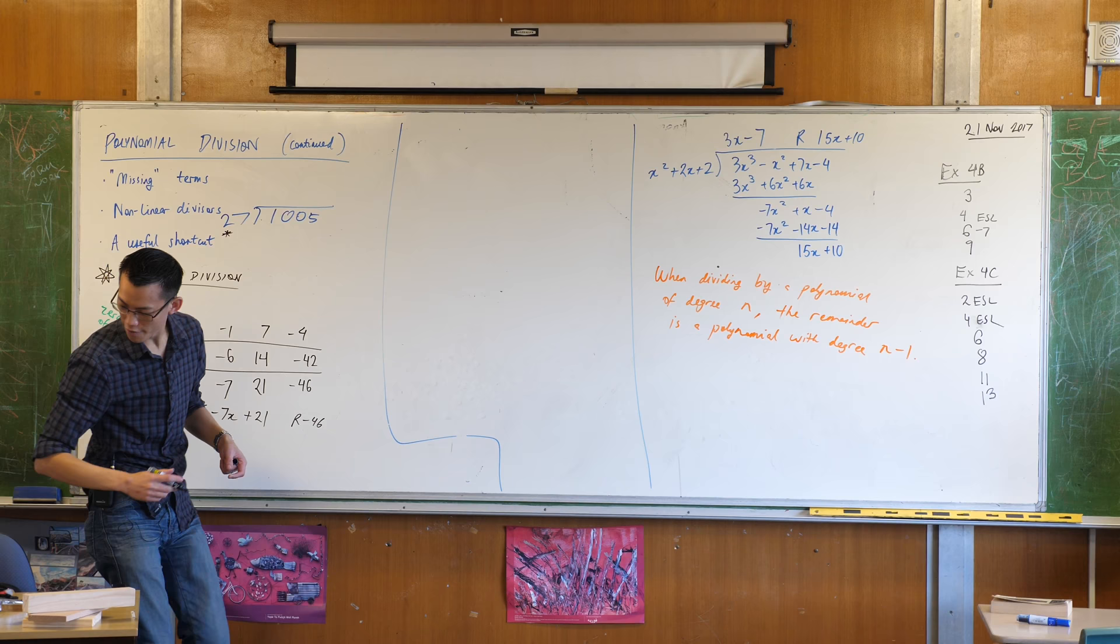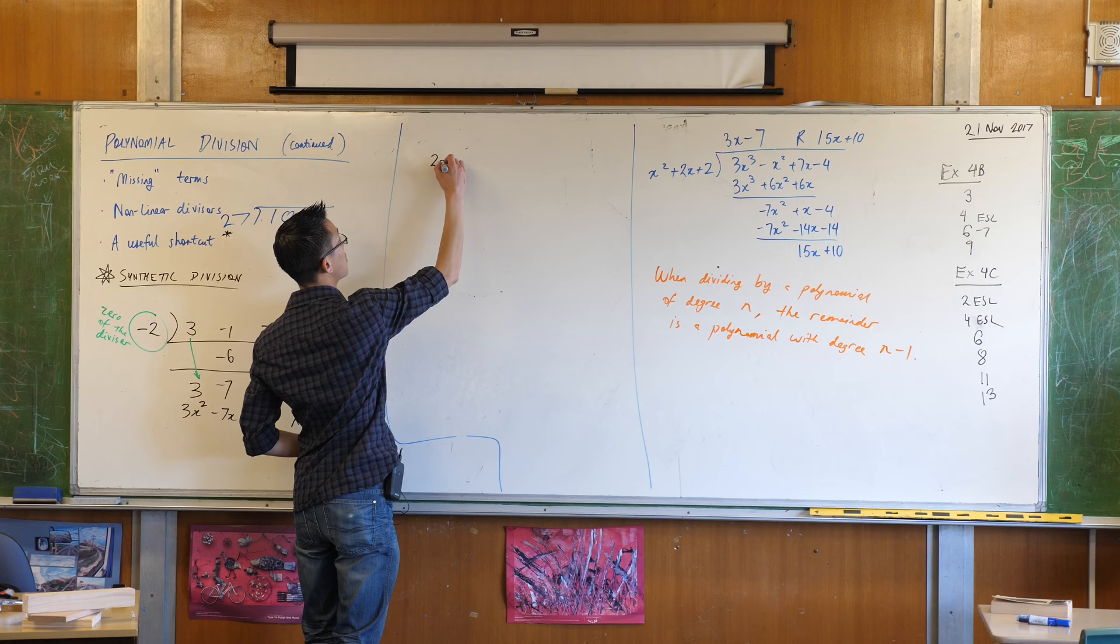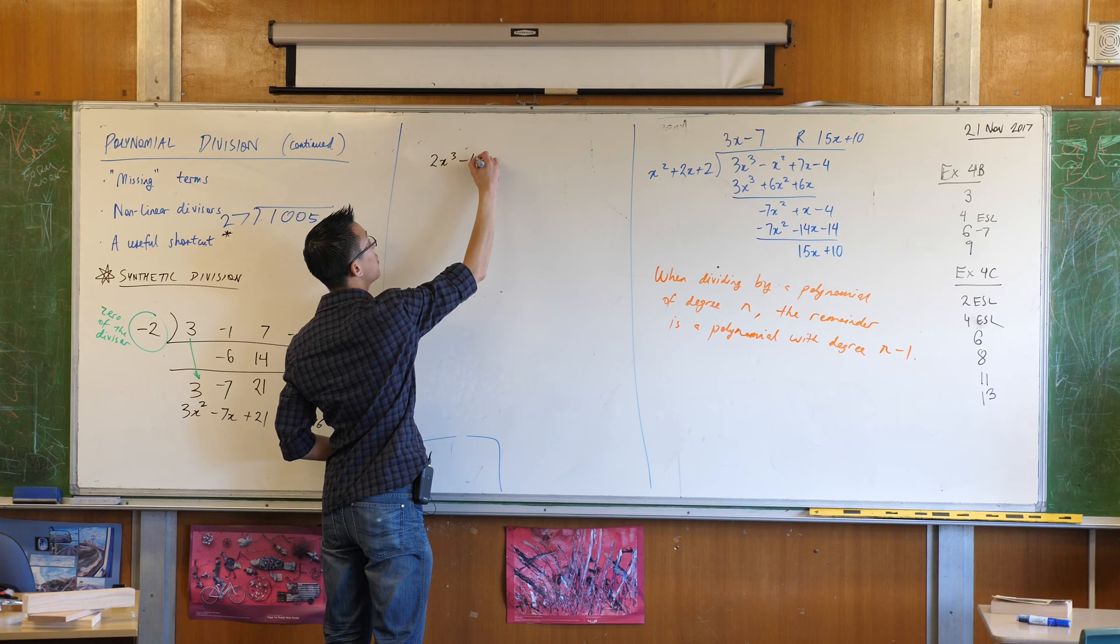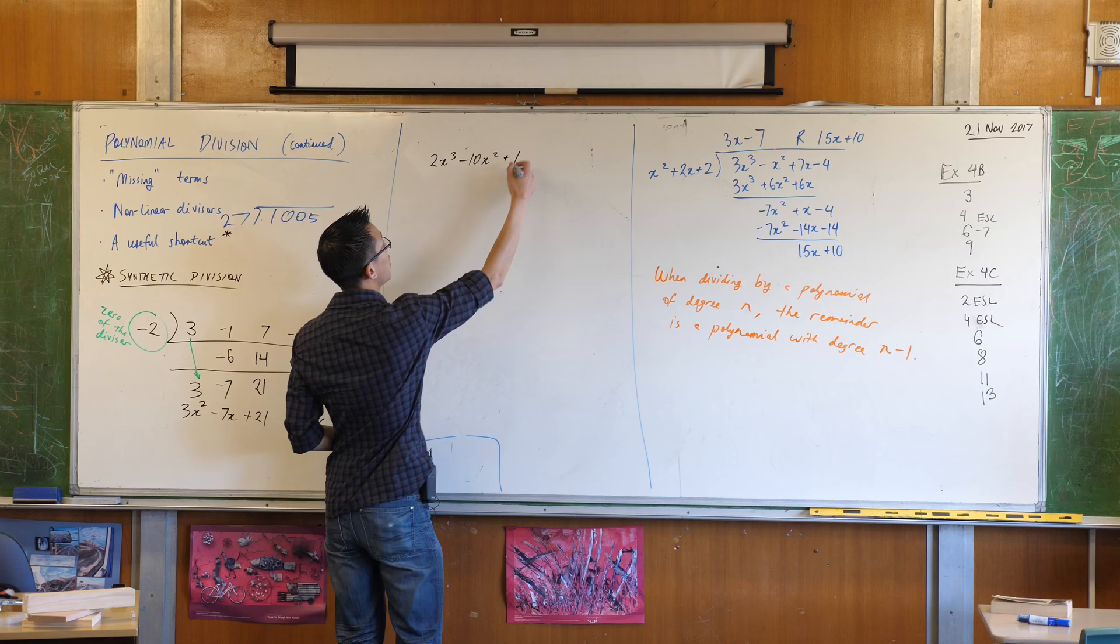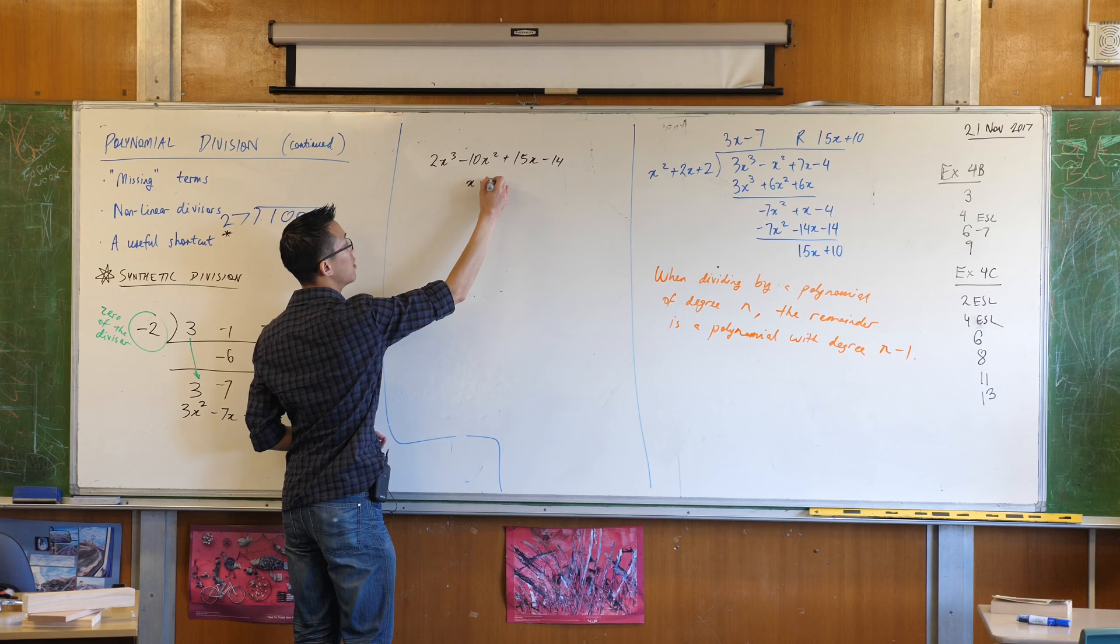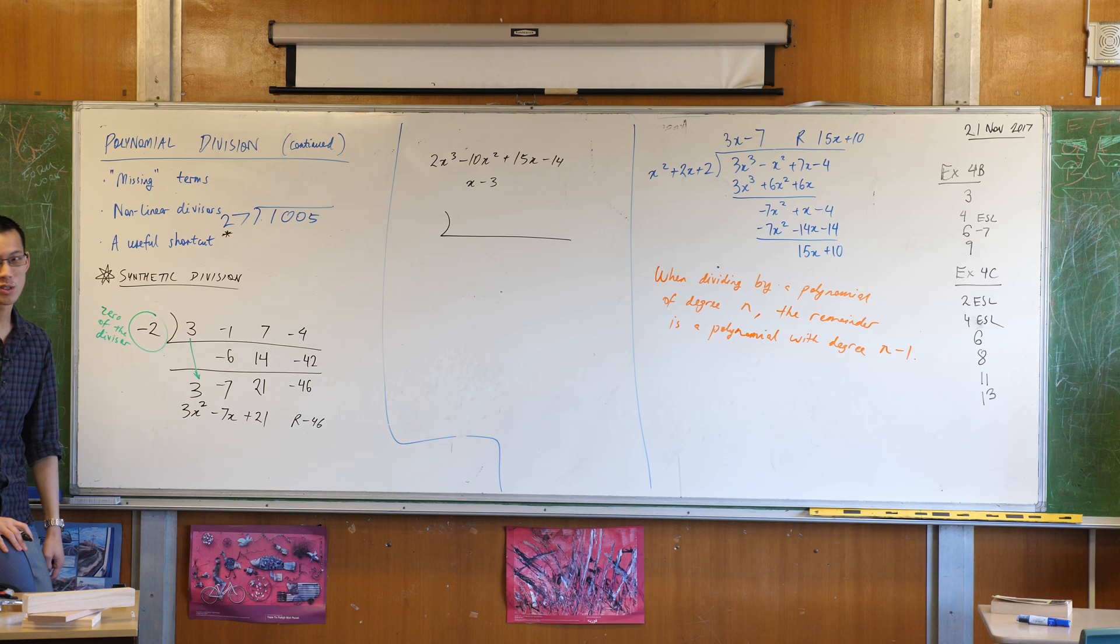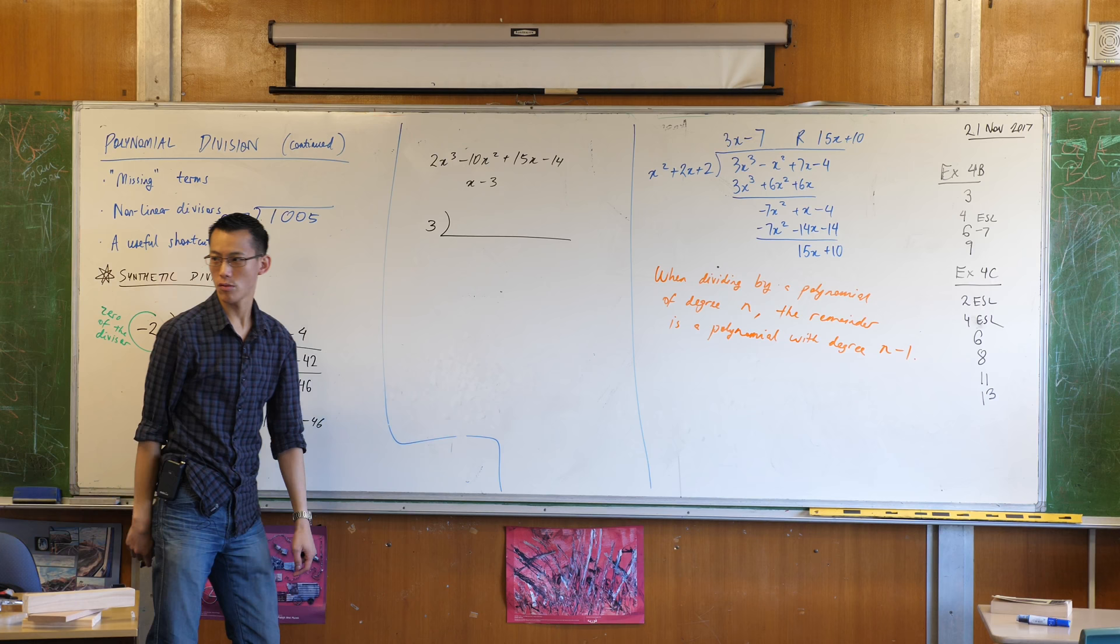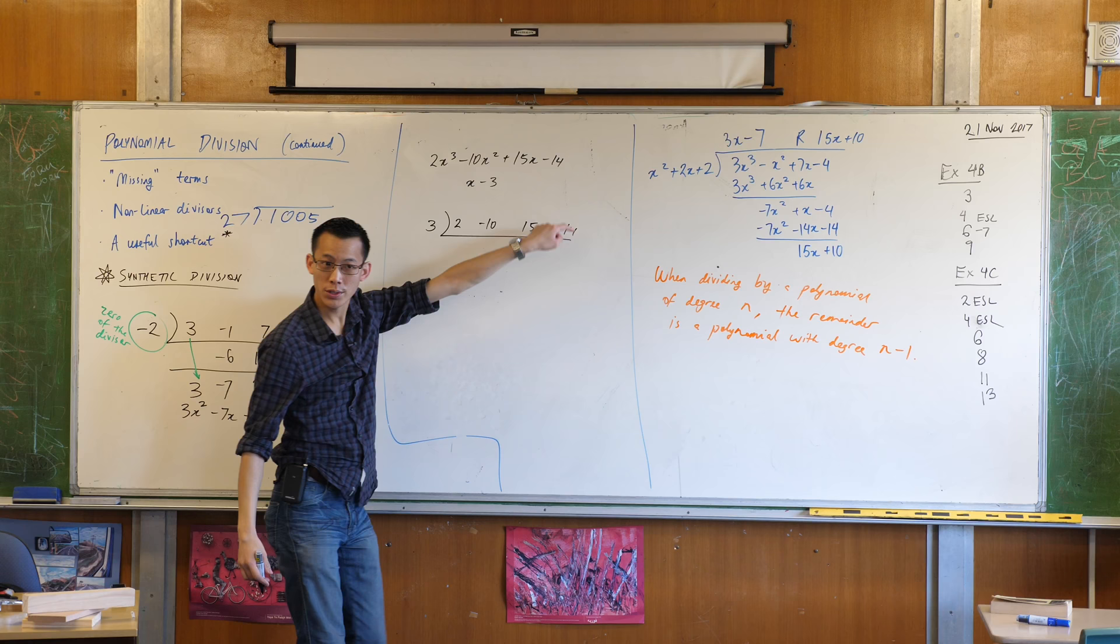Monic linear factors, which is 95% of the kinds of questions you'll get. Wait, so you can't do it with a non-monic? You can, but it's not worth it. Oh, OK. You can, but it's not worth it. OK, here we go. I'm pulling this out of 4C. It's question 2, part D. So, this is what we get. Is anyone there? So they can read it to me? Oh, in B. Yep, in 4C. What's the next one? Is it 15? Yeah, it's x³ + 5x - 14. OK, and what's our divisor? x - 3. OK. So, what do I write? I'll give you a start. Here's the big upside-down division sign, right? What's the very first number I need to put? 3. OK, it's the zero of this guy, which is 3. What goes on the right-hand side? 1. OK, there's my first coefficient. Yeah, 0. Good. Don't forget the negative sign. 5. -14. OK, good. Fantastic. Underneath my big division sign, what do I put? Another line. OK.